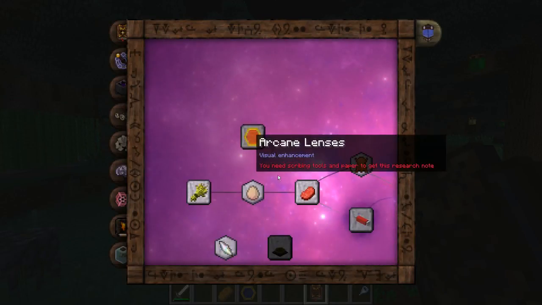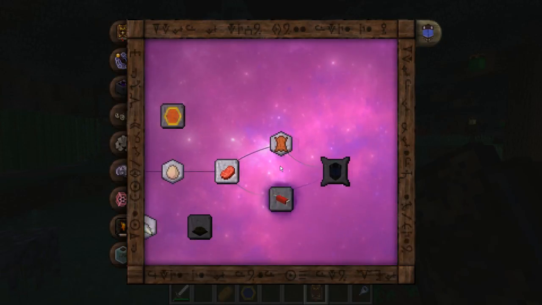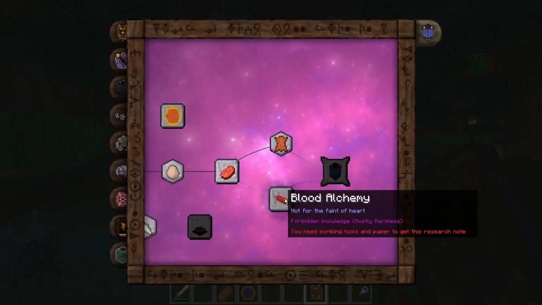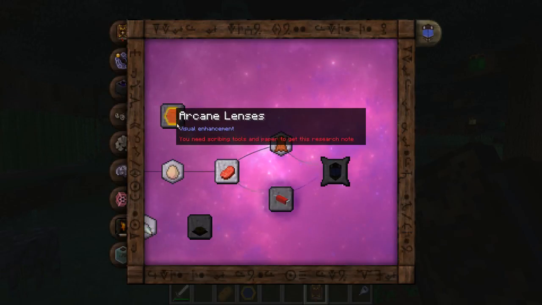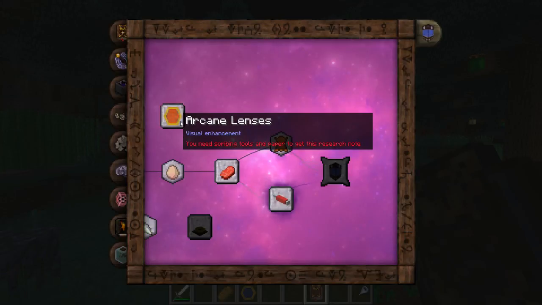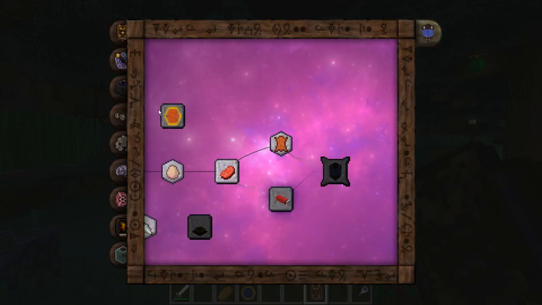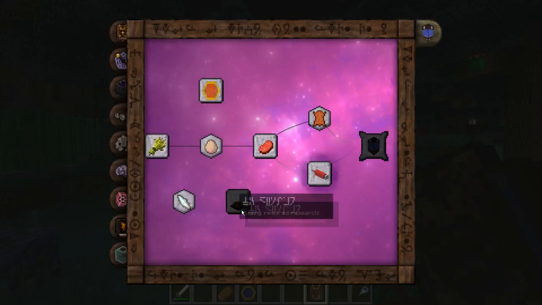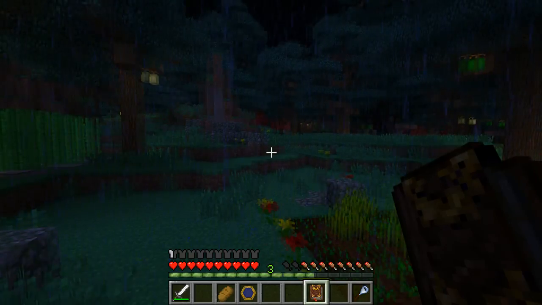What about Thaumic Horizons? Blood alchemy? Ew. Arcane lenses. I remember reading about this. I can add lenses to my goggles of revealing, and they do different things. I might open up that and see what that's all about. You know what? I'm going to spend some time off camera researching. It's raining now. Hooray.